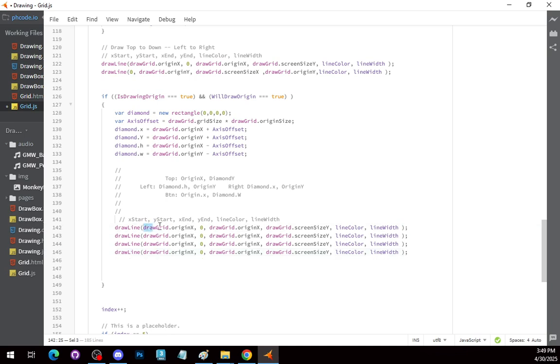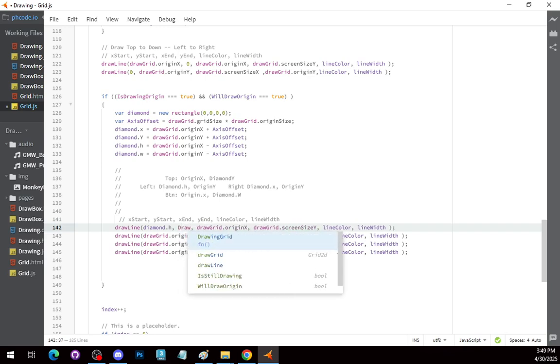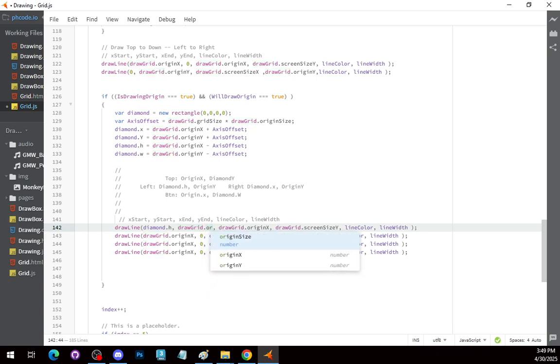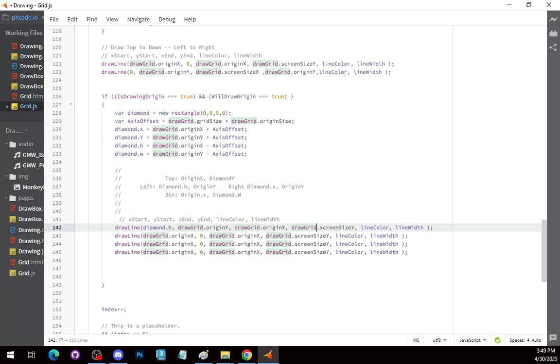So that's going to be our diamond dot H, draw grid origin Y. And then we're going to go up to origin.x, that's correct, and this will be the diamond dot Y.